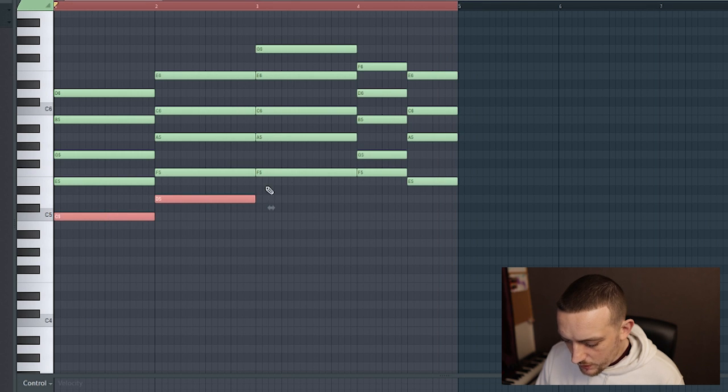Next, I'm just going to take all the root notes and copy them down an octave to add some bass to the loop.